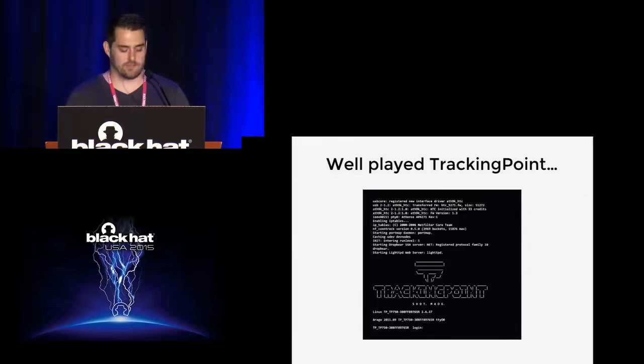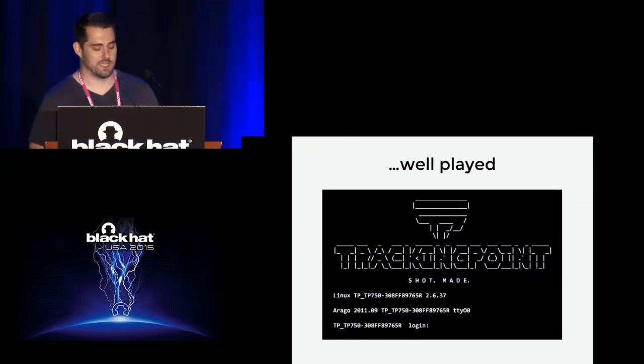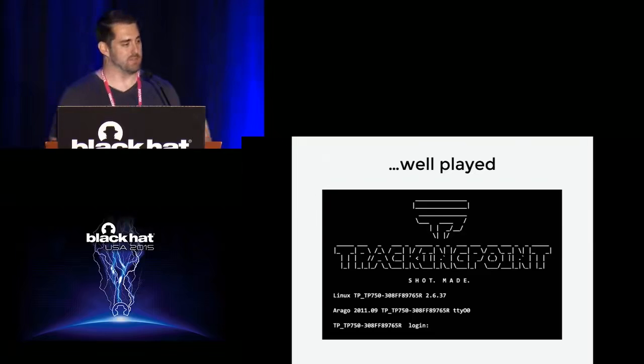Yes, all right. And then it got to this. Here's a close-up for people that couldn't quite see that. Straight to a login prompt. We've all seen the projects where you hook up to UART and dump straight to a root shell. That's kind of what we were hoping for. Not the case. So we, of course, tried all of the usual: blank password, is the password 'password', is it 'let me in', the top 10, all these things. None of those. Tried stuff off the website, tried things that made sense, just bang our heads against the wall. Well, this is going nowhere.